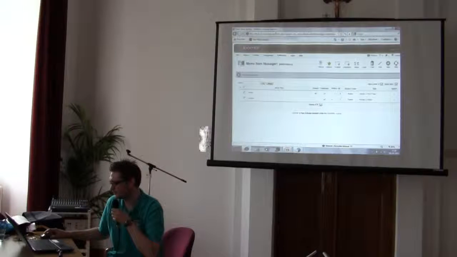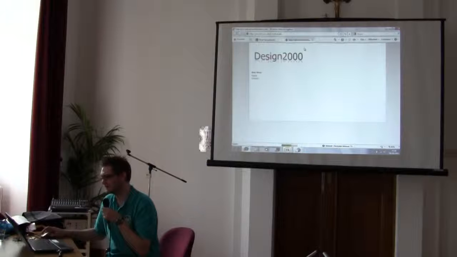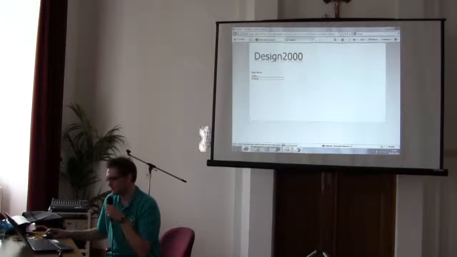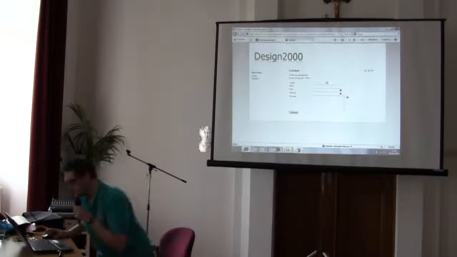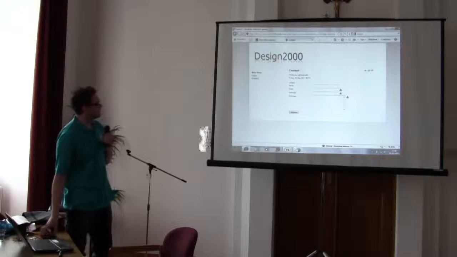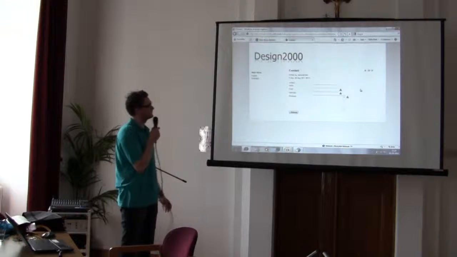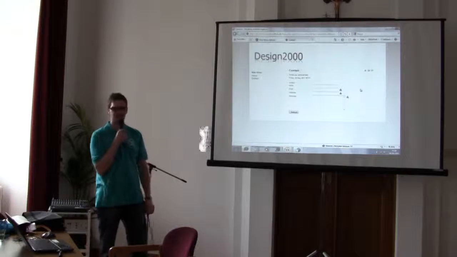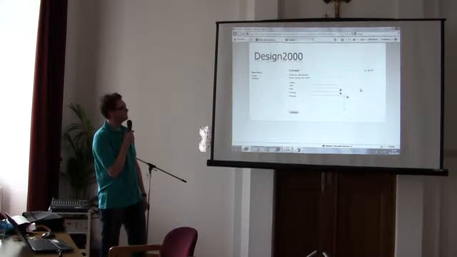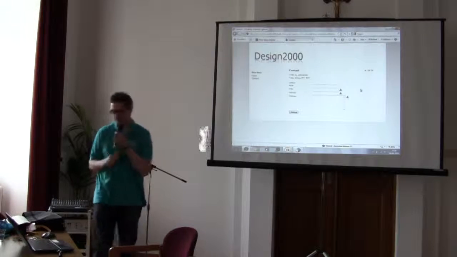So if we go back to the site, there should be a menu item with a link to this formula. And there it is. And as you can see, the standard styling here will put these alert buttons here, which means that it's required. And that's one of the differences between my example and this one. In my example, I didn't have any JavaScript at all, which will automatically be coded here. And that's how quick you can make a formula.